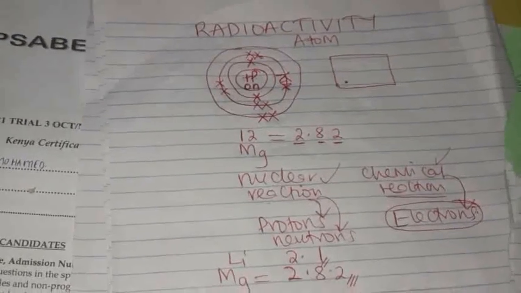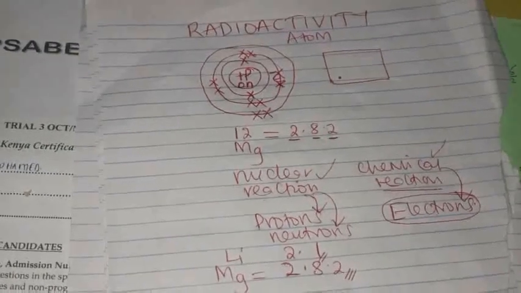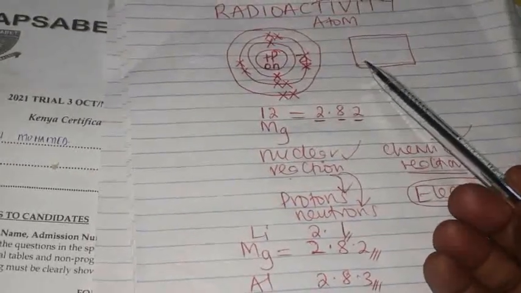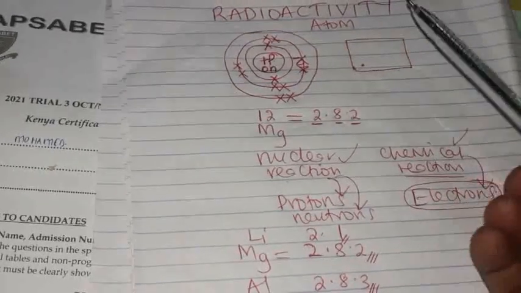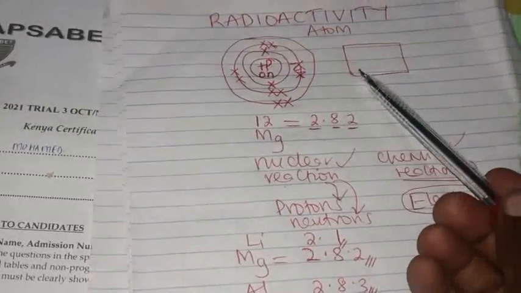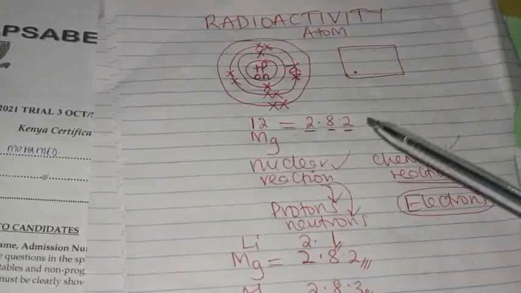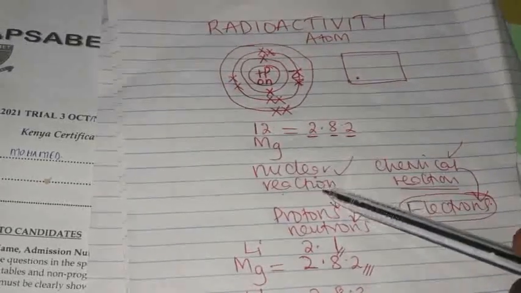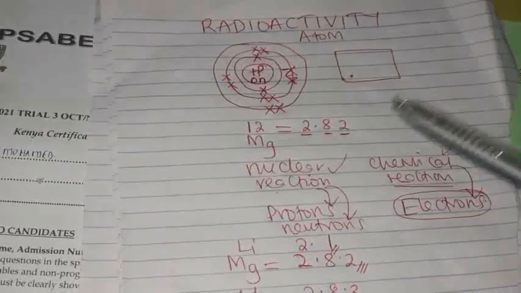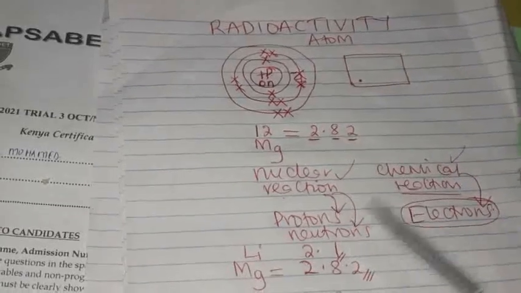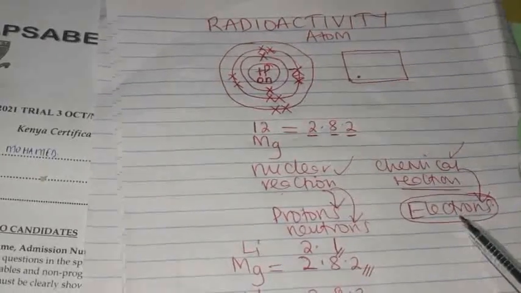We are still going on with our topic, which is radioactivity, and as per what I had previously noted down, I had said previously that an atom, being the smallest particle of an element, can take part in a chemical reaction. In that case, this atom of this element can take part in a nuclear reaction or a chemical reaction. I have said that in a nuclear reaction, protons and neutrons are maximally considered, but in a chemical reaction, you only talk about the electrons.